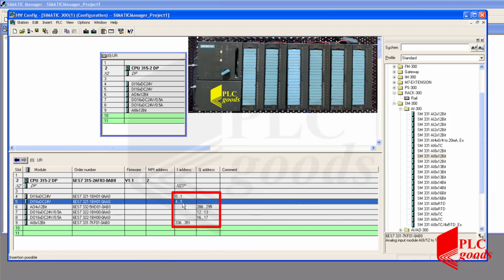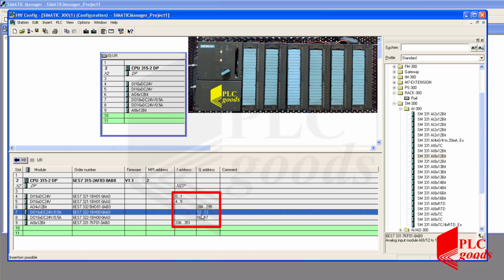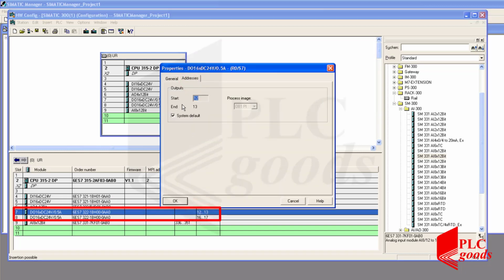So for industrial projects, I prefer not to change the default addresses. In this video, let me show you how they can be changed. For example, let's change the default addresses of the 2 digital output modules.